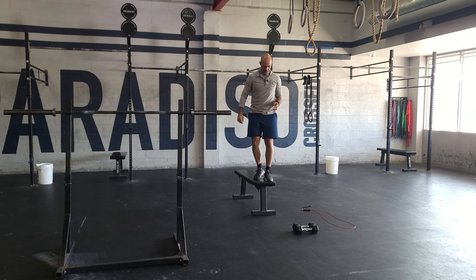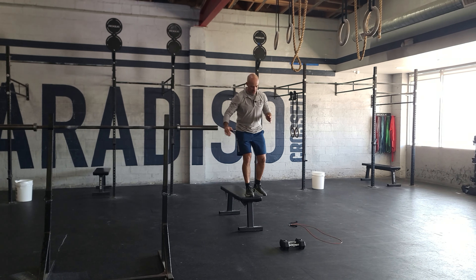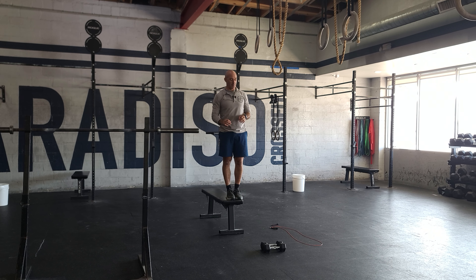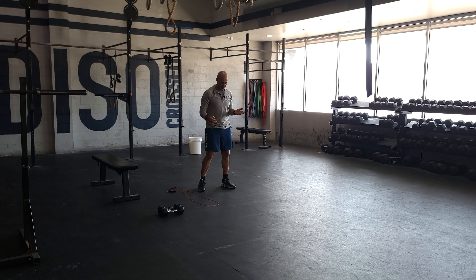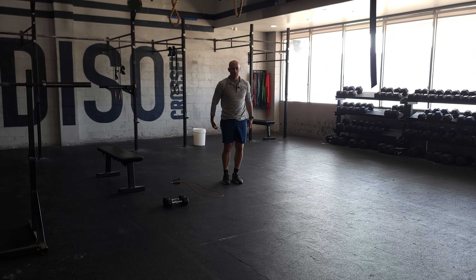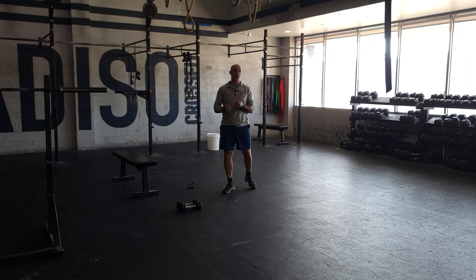You can change the height of the box depending on your strength. Same concept — you could also start standing on a box or a bench, vary the height as needed, and go down as far as you can and back up. The full movement would be all the way down, all the way up. There's also a way you can put a band in a squat rack to use band support, but I like variations where you work on balance if possible.